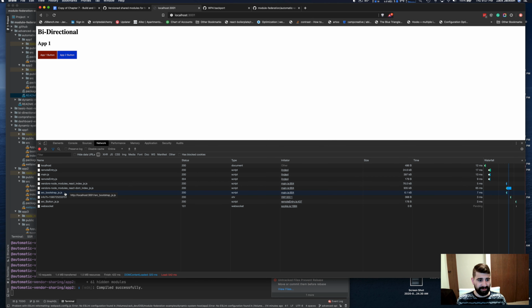I'm only loading one copy of React, they're shared, but I have the button coming from 3002, and because this is bidirectional, if I do the same, boom, everything is still shared, everything still works the right way, and I only see button from 3001 actually show up in here. So, nothing really changed compared to the normal bidirectional one, but what you get to see is that you can use the API in different ways. So this is just a small sliver of the advanced API system that we have put in place.